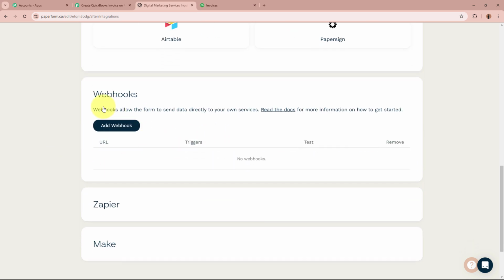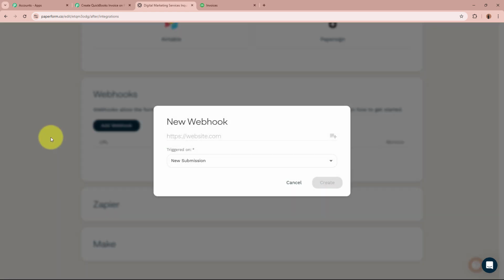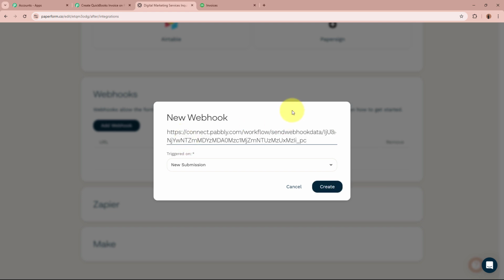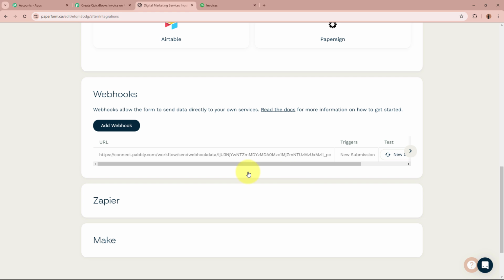Now we're going to create a new webhook. For that, I'm going to click on this Add Webhook button right here. It is asking for the webhook URL. For that, I'm going to paste the webhook URL that Pabbly Connect has provided us. And as we do that, it is asking for the trigger, when this workflow should be triggered. For that, I'm going to select New Submission, as whenever a new form submission is done on the form that I've created using Paperform, automatically the response should be forwarded to this webhook URL right here, okay? After entering the URL and selecting the trigger, I'm going to click on this Create button right here. As I've done that, you can see the webhook URL has now been successfully added to my form that I've created using Paperform.